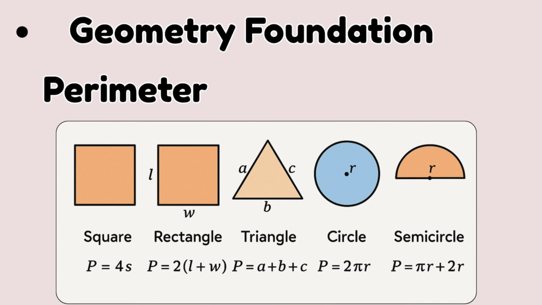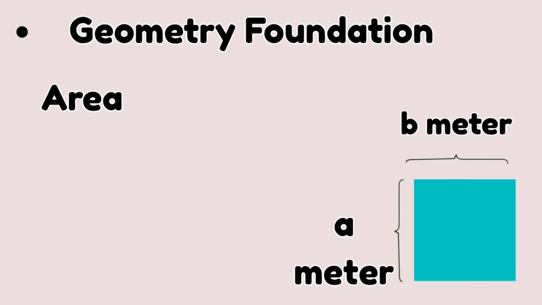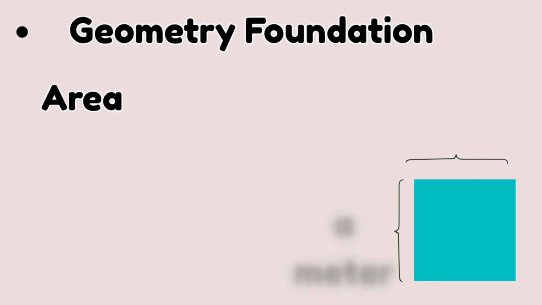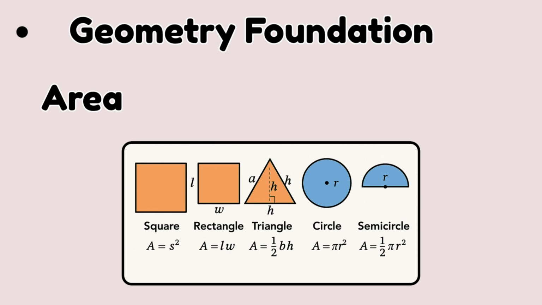Next, let's talk about area, the measure of the space inside a shape. Think of area as the carpet that covers the floor of a room. For two-dimensional shapes, area is measured in square units like square meters or square feet. Each shape has its own formula to capture the space it occupies. The area helps us understand, for example, how much paint you'll need to cover a wall or how much turf to lay on a grassy field.